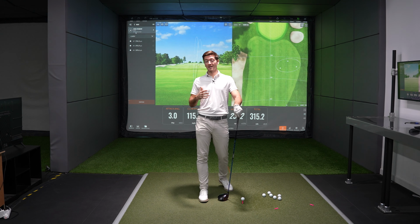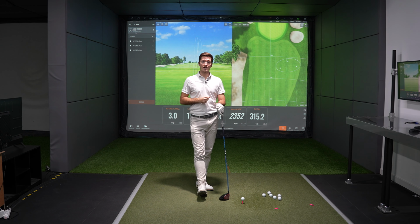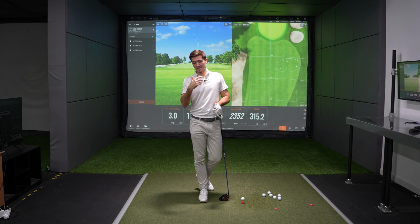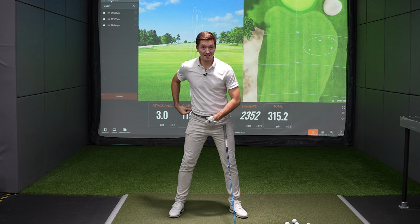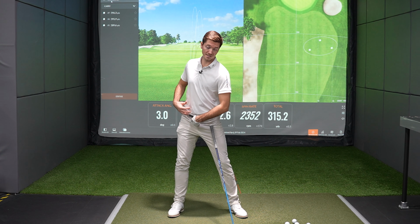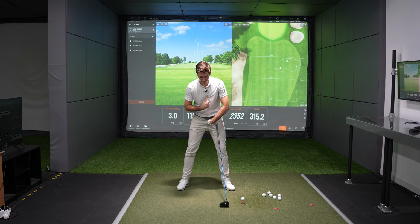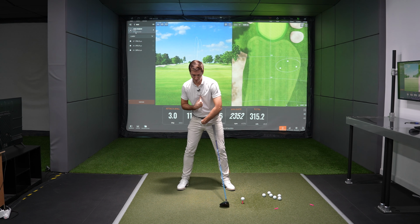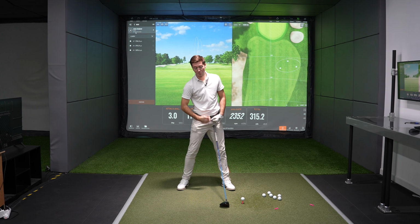So once you find yourself in a better setup where you're having a bit of spine angle away from target and you feel as if you can maintain the angle that the drill stick dictates, you can essentially start to feel that it's okay to have a little bit of sideways movement. The key is that I see a lot of people that have sideways movement of the pelvis, but not of the upper body. And this immediately starts to get the spine angle tilting in the opposite direction. It's fine to have, imagine the center of my pelvis and the center of my chest moving roughly about an inch in the backswing, because that's got to get things started. That's kind of our trigger move. There's a little move off the ball, but then we turn around that spine angle and turn down into our downswing, trying to maintain it.